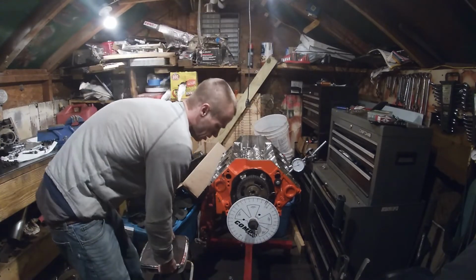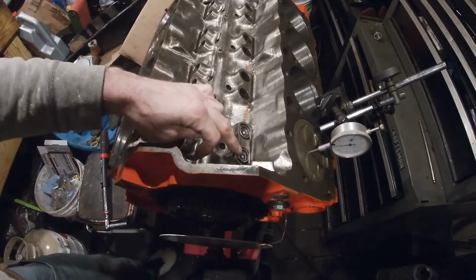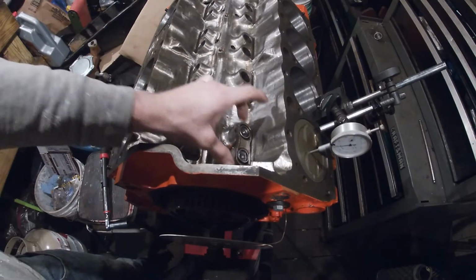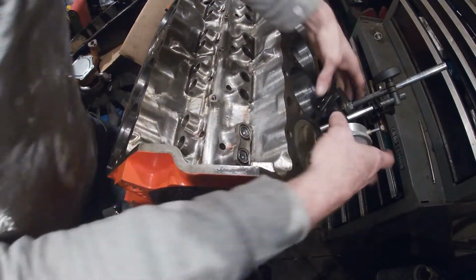We're going to set our indicator up on our intake lifter. I have an exhaust and an intake lifter set up in here with the retainer just so they don't spin and mark my camshaft up. Now we're going to set our indicator up again, but on the intake lifter.